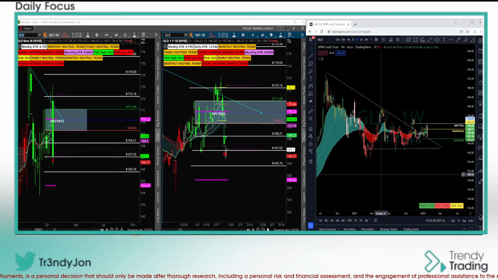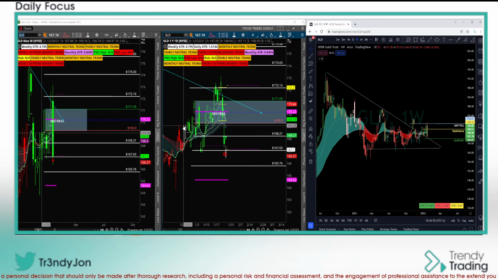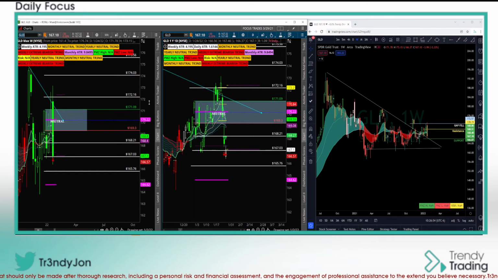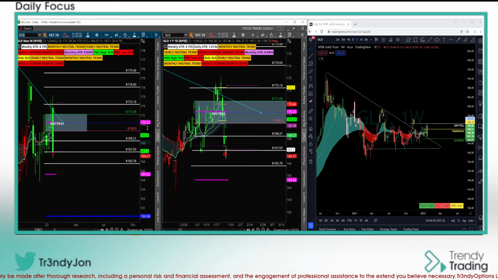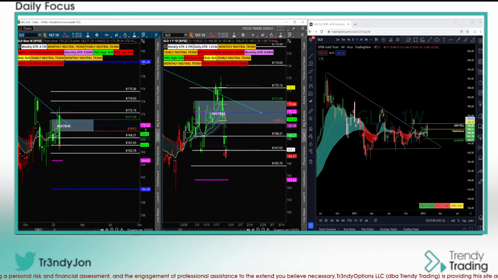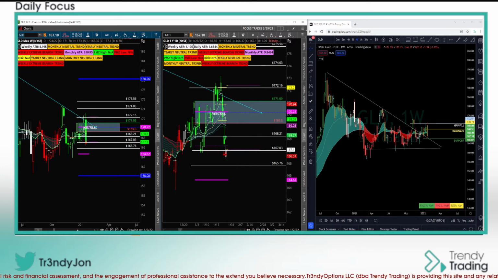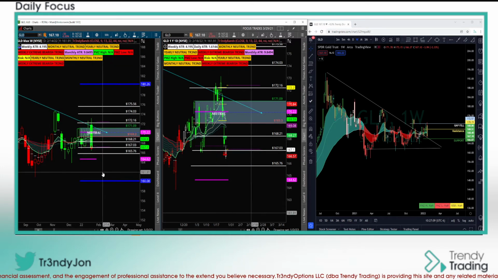So we have a lot of good chartists out there who, I'll tip my hat to, but I would say 98% of those guys who are good at charting aren't actually good traders. And that's why they don't show you live brokerage alerts and so forth like we do here at Trendy Trading, because it really isn't much of a process. Their process is trying to basically give you some rose-colored glasses, as we like to say.